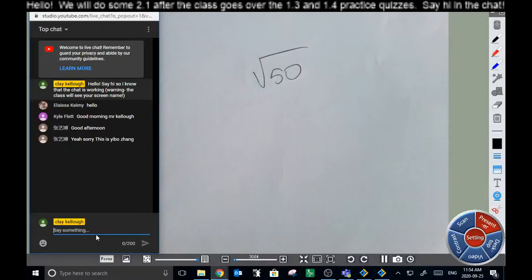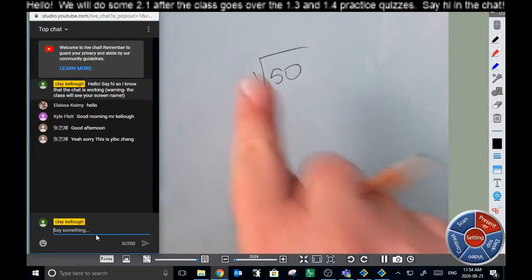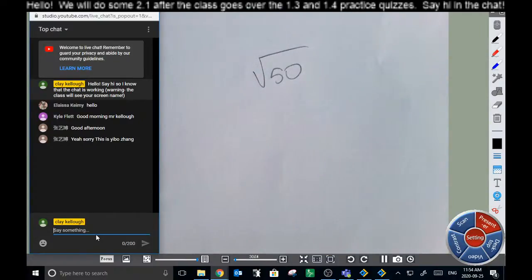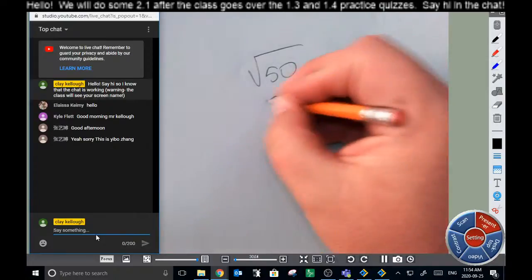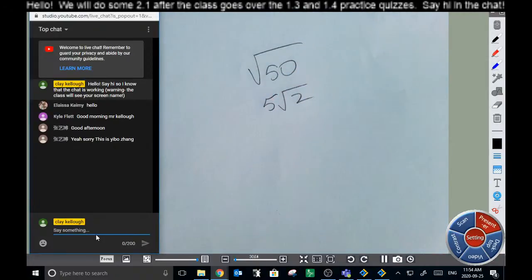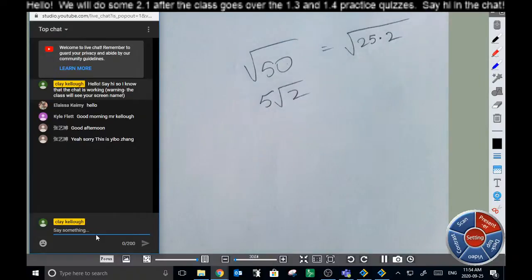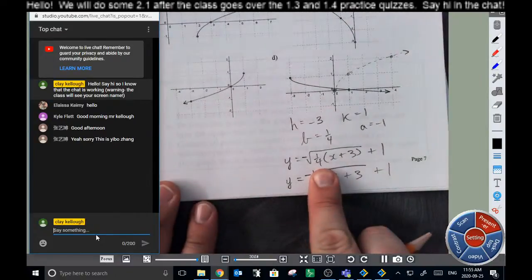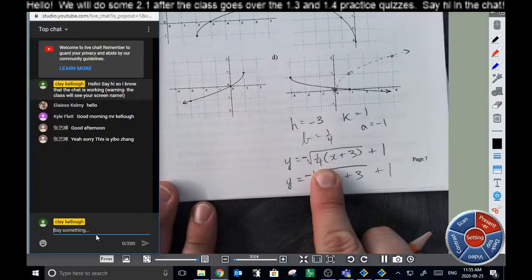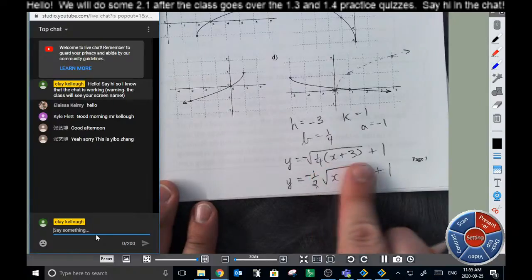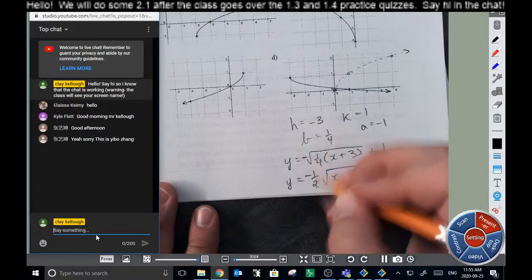Multiply it by some. No, that would be when you're trying to rationalize a denominator. I just want to simplify that. Yeah. To a mathematician, that's not the simplest way to write that number. This is. How did we get that? We realized that this has a perfect square of 25 in it, right? So, looking at this, a quarter is a perfect square. So x plus 3 isn't, at least I don't know that it is.